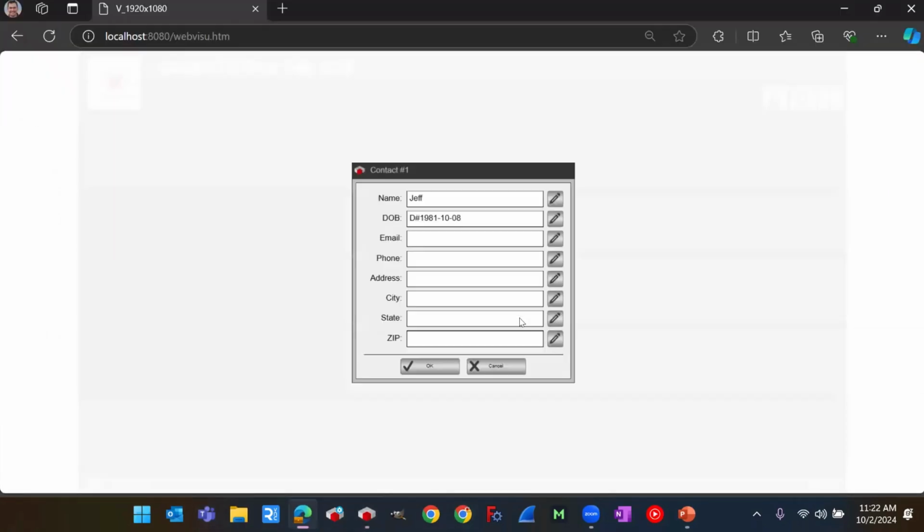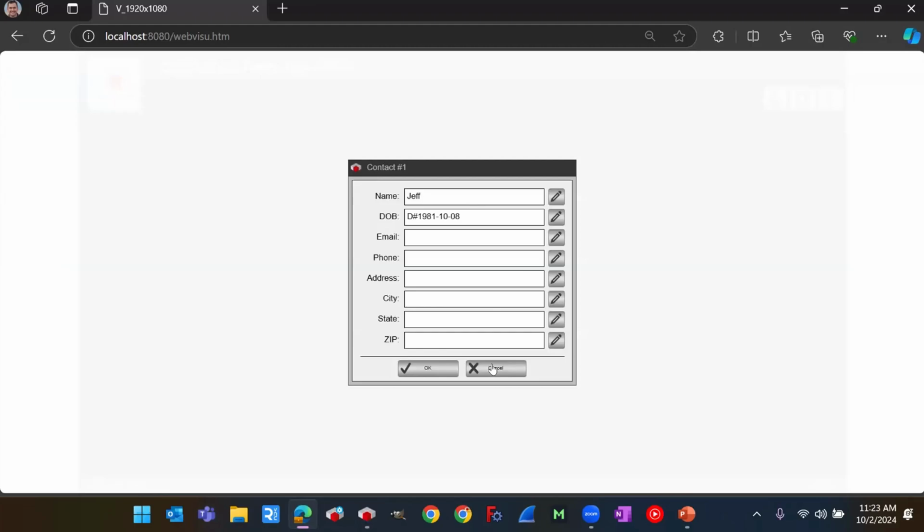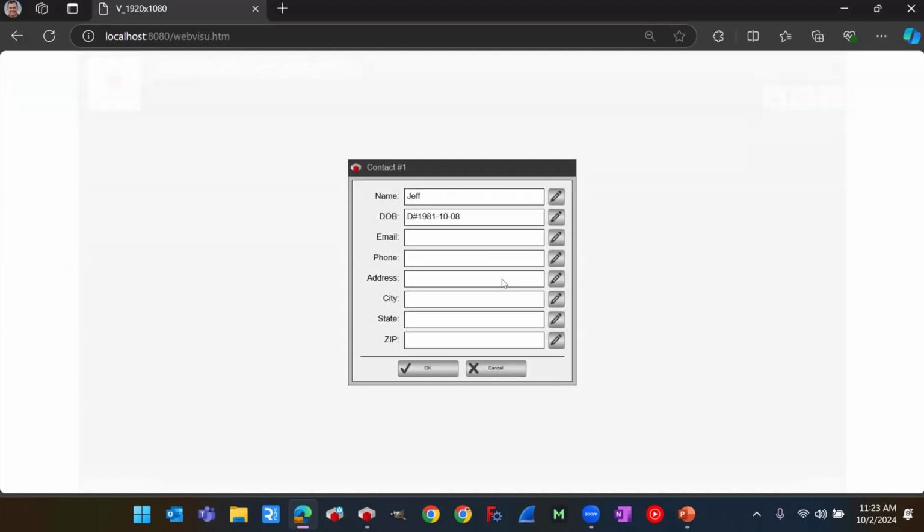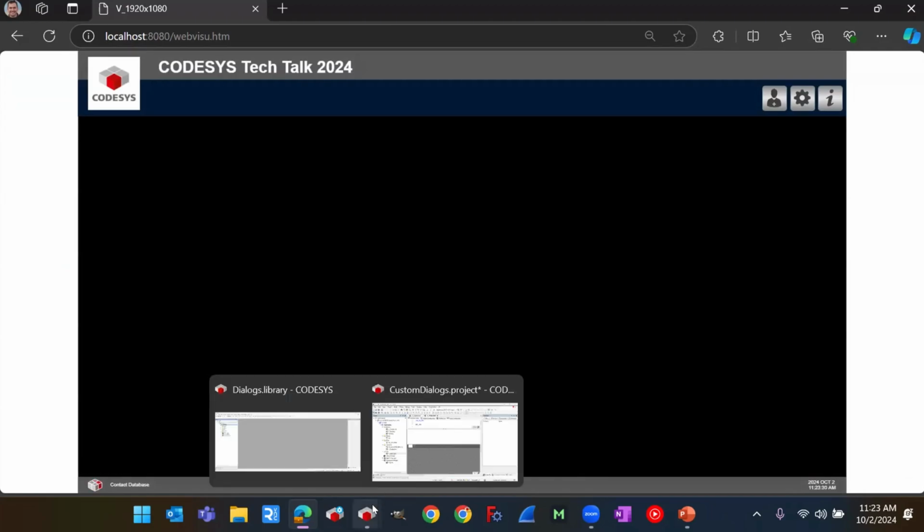Lastly, I'll just show you this too. We talked about the OK and the cancel, right? Say I delete this and I say, oh shoot, I didn't want to do that. I wanted to keep what was in there. If I hit cancel, right? It doesn't save my change, it reverts back to what I had. You'll see the next time I open it, that data is still there. Okay, so use that type of control to your benefit. You can create some really great visualizations without making it too busy and too burdensome on the eye.